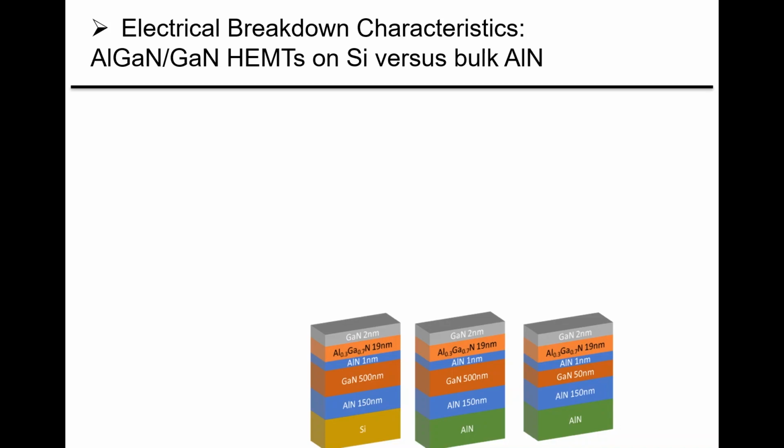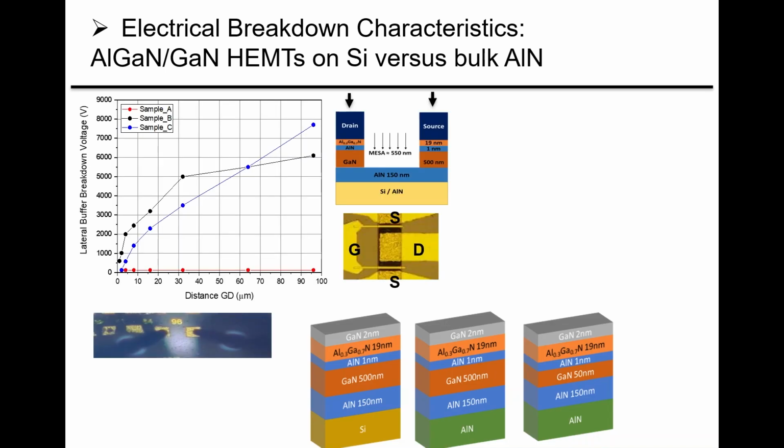If you grow a very simple, thin HEMT on aluminum nitride versus silicon, in this case we have a thick GaN versus a much thinner one on silicon. So this is very thin, so you expect low breakdown voltage. So this is just the buffer breakdown. The buffer breakdown on silicon is obviously extremely low, you are breaking down almost immediately, at several tens of volts on silicon. This is very thin. And the breakdown on aluminum nitride is endless.